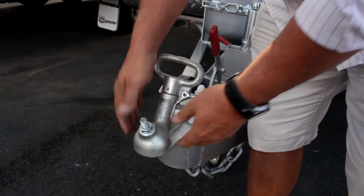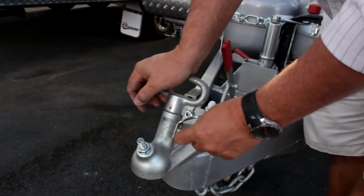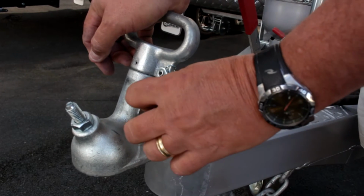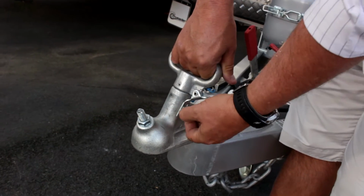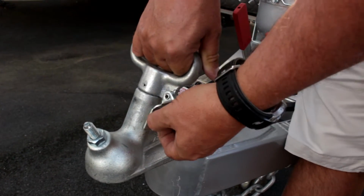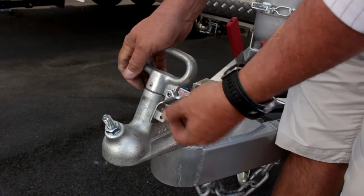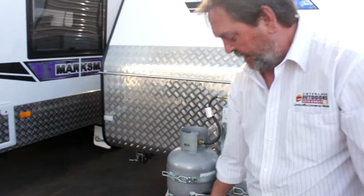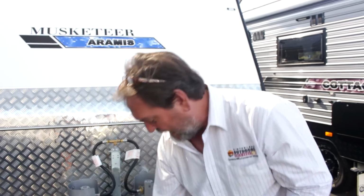Now that would be locked on. There is a little hole in that little lug there if you want to put a very small padlock through there, or a split pin or something. By having a split pin in there or a little padlock, you're basically assuring that that can't somehow bounce itself off. Your handbrake. Caravans have a manual handbrake, and by manual I mean it's cable operated.